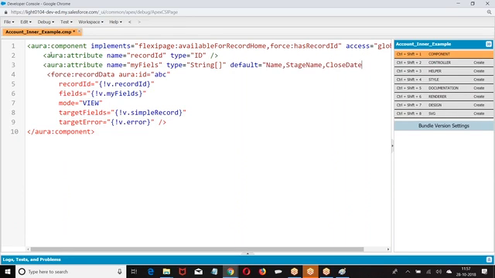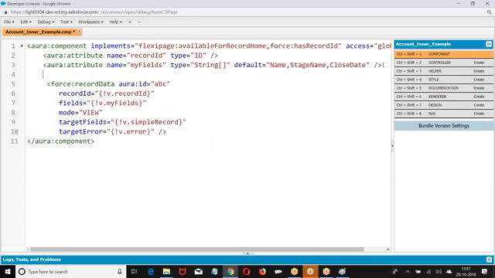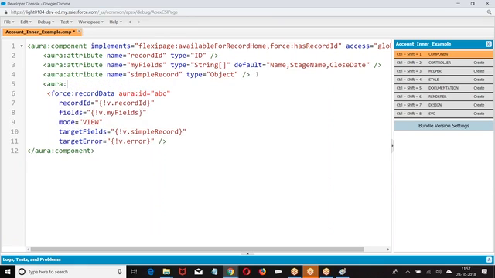Line number 3, Satish, one minute. So we have fields, we have aura:attribute, name equal to sampleRecord, right? This is what we have taken, and error message, aura:attribute.